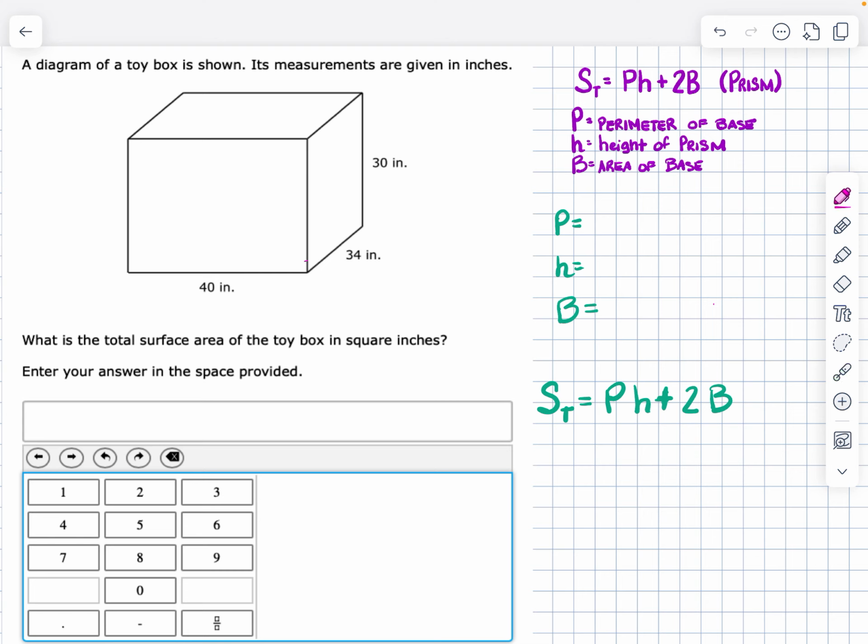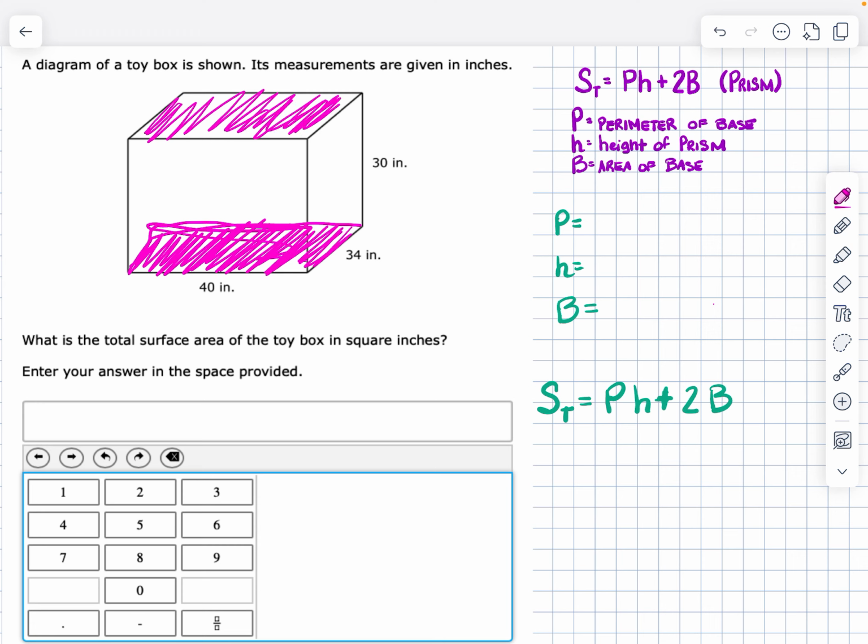Let's start with the perimeter of the base. We're going to need that. I'm just going to choose this as a base. It doesn't have to be the base, and I'll leave that to you to test out. What if you made this over here the base? It'll all still work out. But whatever you pick, you just need to be consistent with using it. So if that's a base, then this is also a base. And this is important. I'll show you in just a second why.